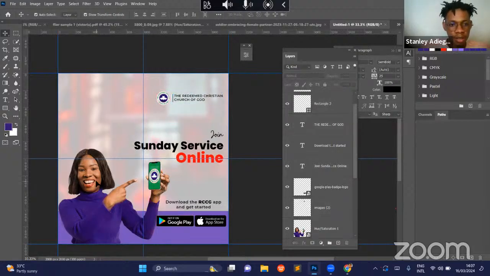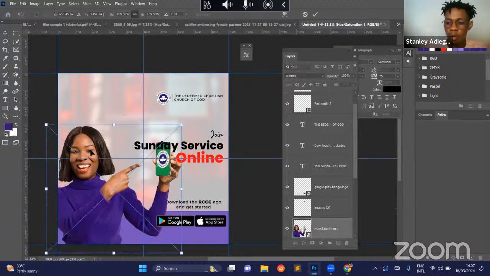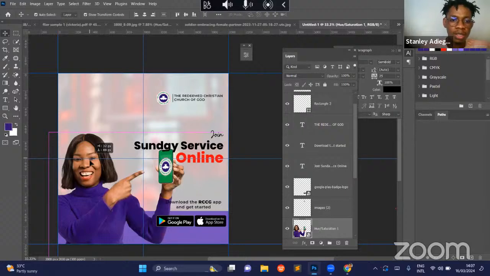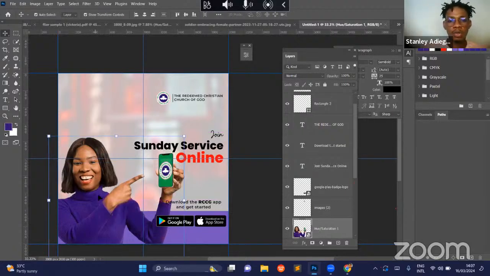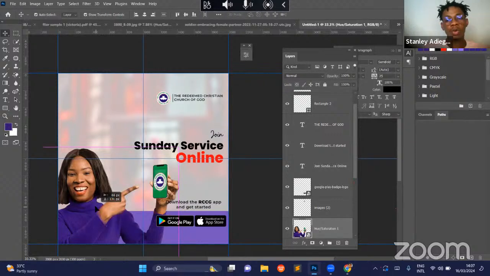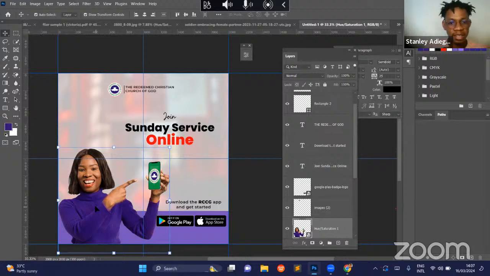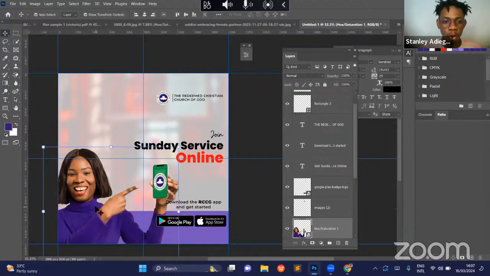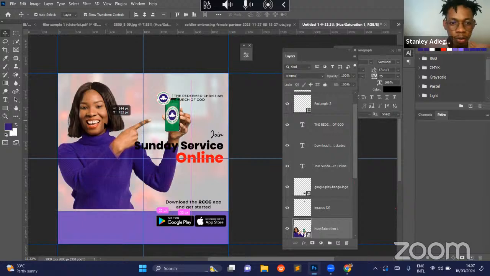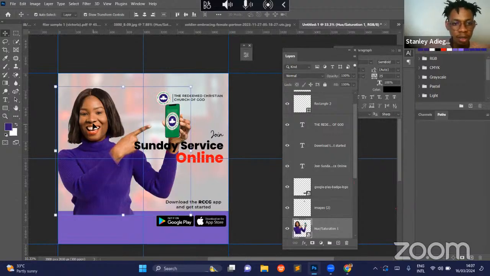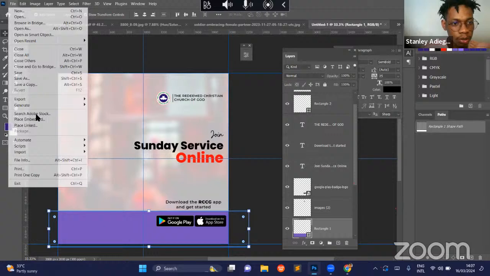The whole point is, when you're aligning, you need to make sure that what is on the left is equal or approximately equal to what is on the right, and what is at the top is approximately equal to what's on the bottom. It's just a design principle that you have to follow. But in this case, because of the way we started the design, we did it to the center. If I was to work with this lady to the left, I'm going to use an image that is much longer than this one. You know what I'm saying? Let me show you what I'll use.